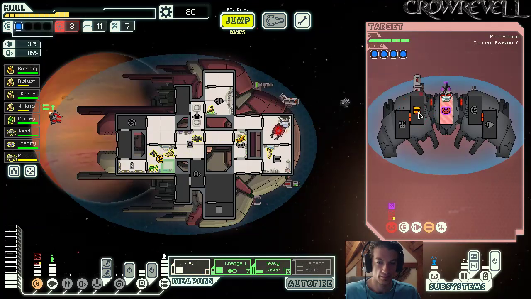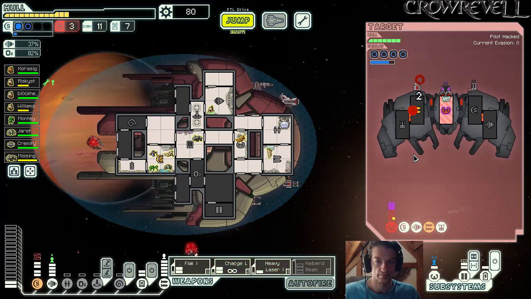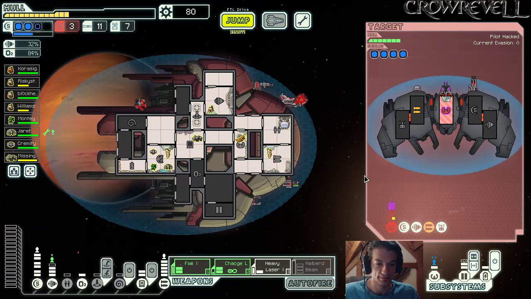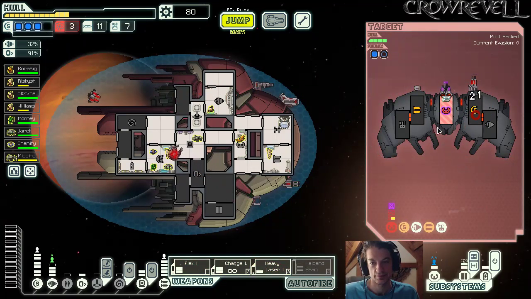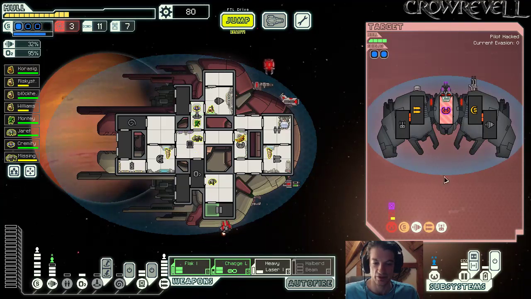Okay. Four shield ships are still a problem. Like 3 shielded ships are fine. 4 shields. Gross. Oh, that voided perfectly. Okay. We took 6 damage this fight. That's not great.